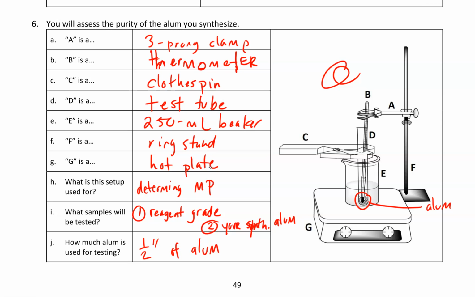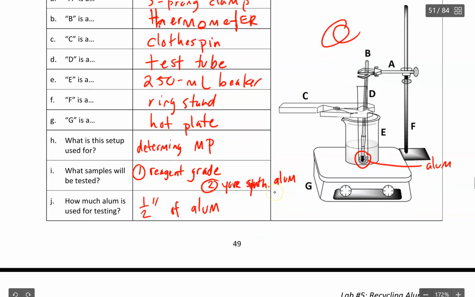It doesn't really matter exactly how much you use. Melting point is an intrinsic property, so it doesn't matter if you use a tiny amount or a large amount, it's going to hit the same melting point temperature. But half an inch gives you maybe the height of one of your fingers. Should be enough so that the bulb of the thermometer can be buried in the alum. Any more than that, you're just going to take more time to get there. Much less than that, you might not have the bulb covered completely. You'll get some weird looking data. Okay.